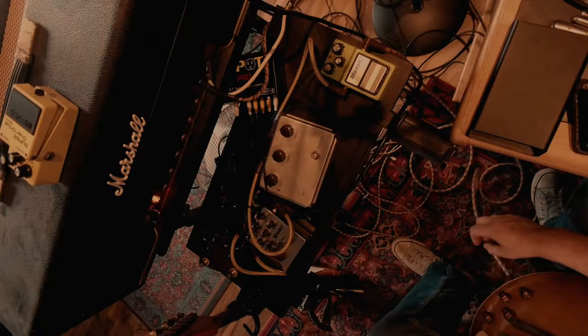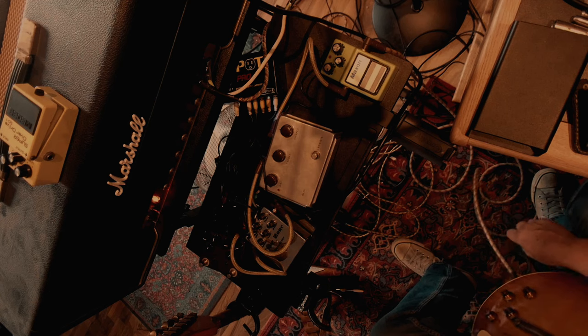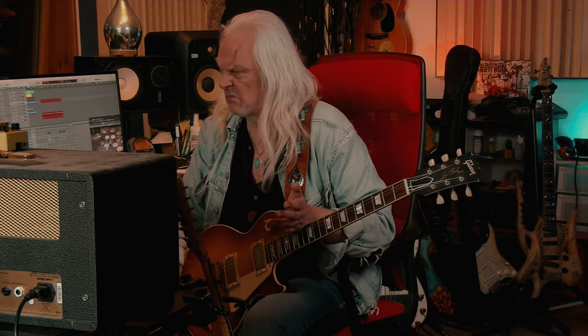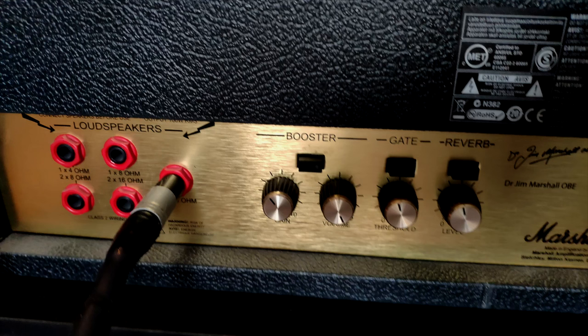Today I have another Marshall in the house: the Yngwie Malmsteen monster. A friend of mine with the Marshalls has it, and I think he's got two of them. It's a 100-watt Super Lead, let's say. I don't know if it's hand-wired. I don't think it's hand-wired.